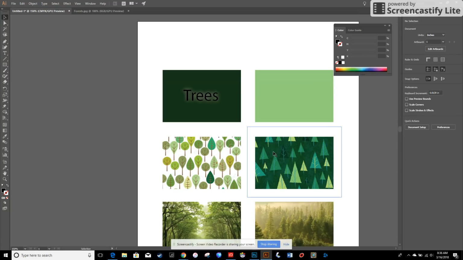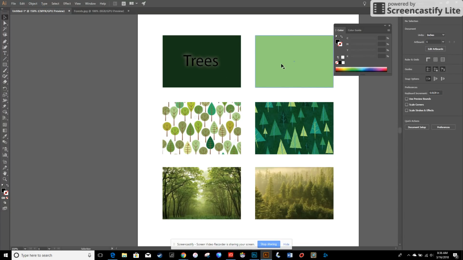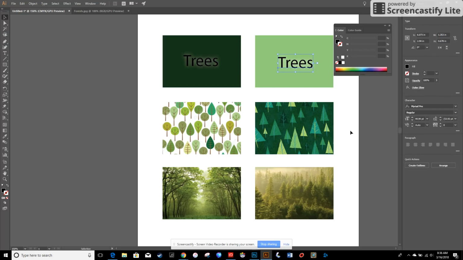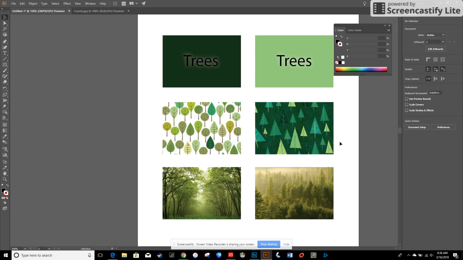So you're going to continue doing this, trying to make your text, and I don't want to do it for you too much. I want you to be able to figure this out. Try to make it as readable as possible on these different types of backgrounds with the same word. So you're going to copy paste this word over and over again. But don't avoid trying to just simply change the color of the text. You want to do different things, like putting maybe a color bar behind it, adding a glow or adding an effect behind it, putting a stroke around it, that type of thing, so that it's more readable.